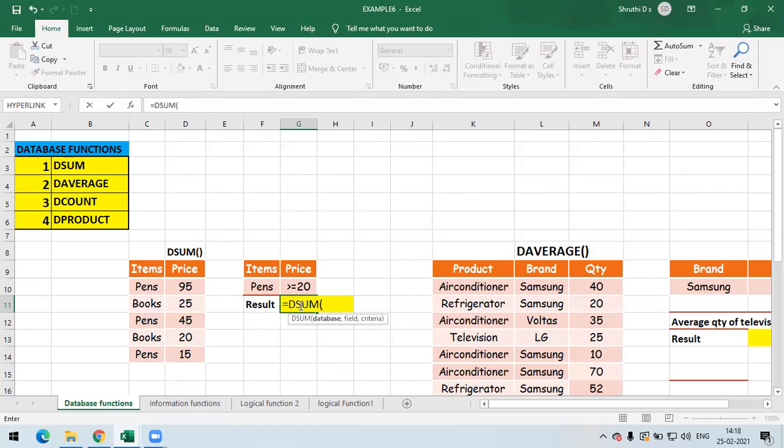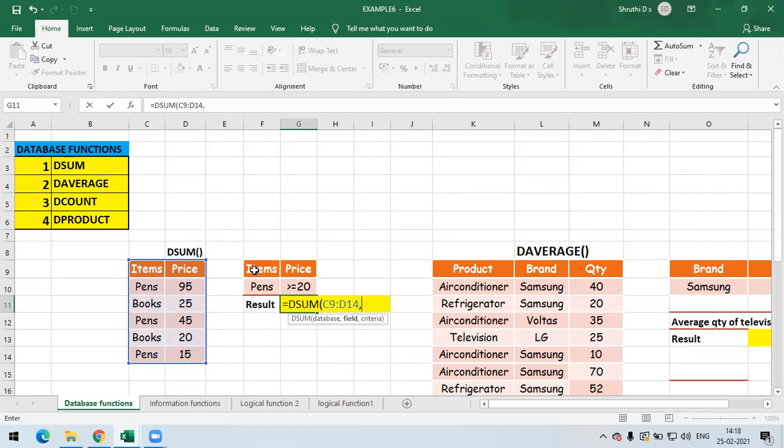What is the syntax of DSUM? First, it requires the database I want to work with, which is the complete table. So I select it, comma, the field.